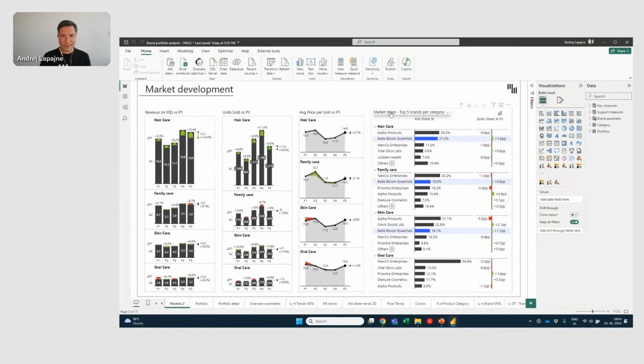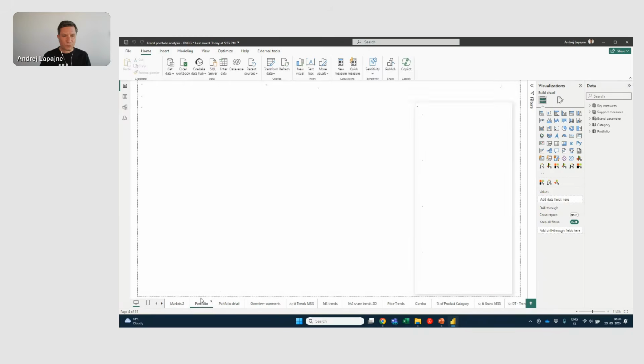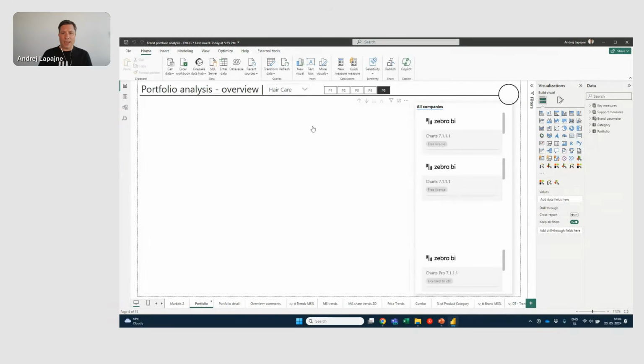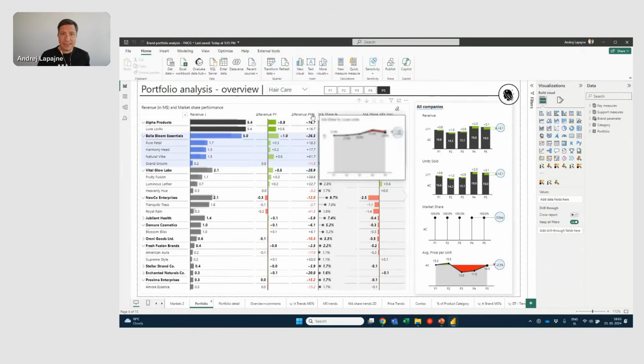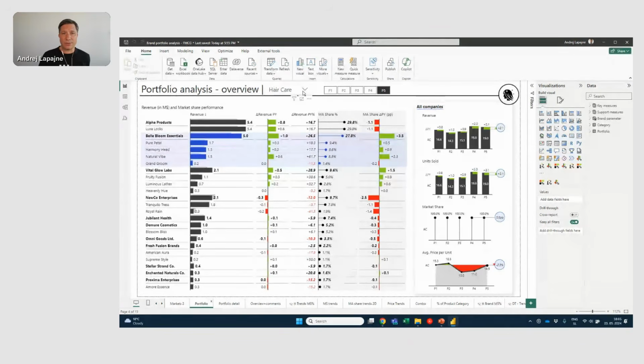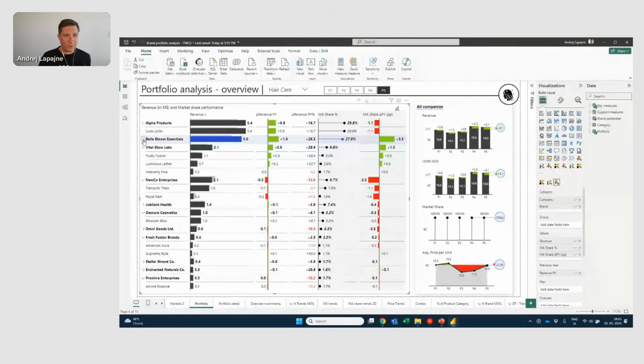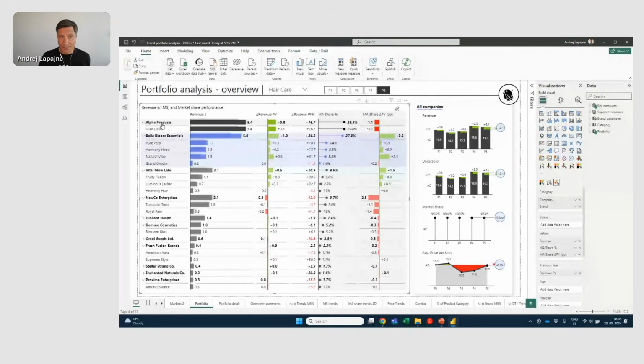competing on the market. And then, of course, you have a deep insight into every category where you perform your business. So we have the hair care here, and you may have some of your brands in a competitive situation with your competitors, other companies, other manufacturers with their brands.